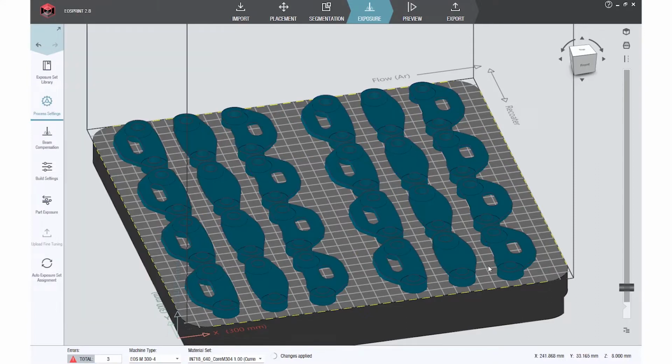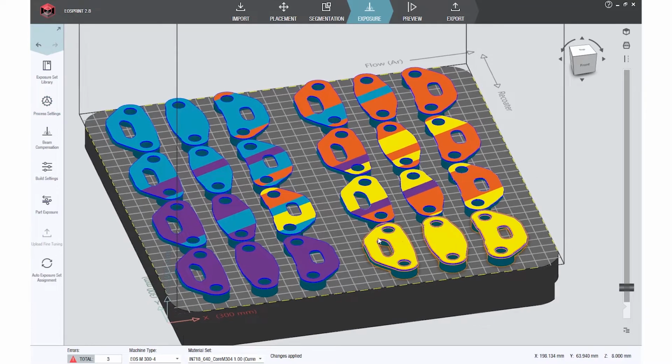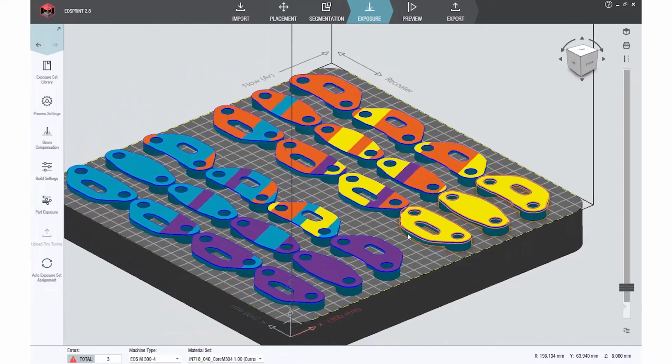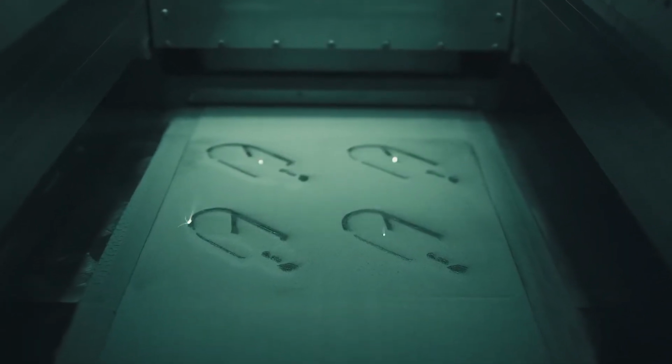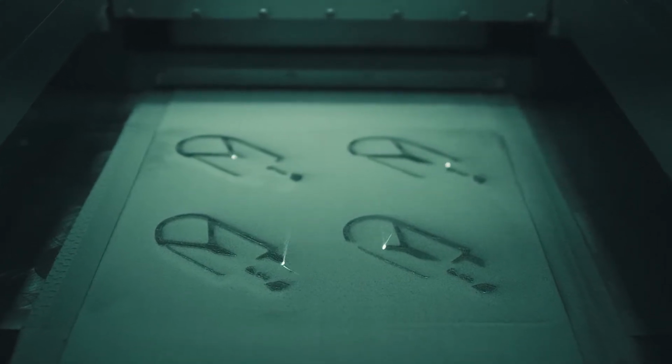In addition, innovative and new process parameters in EOS Print will make it possible in the future to further soften the boundaries of these fixed areas, so that all lasers work at any given time, thus enabling an enormous increase in productivity. And now let's have a look how the powder gets into the machine.